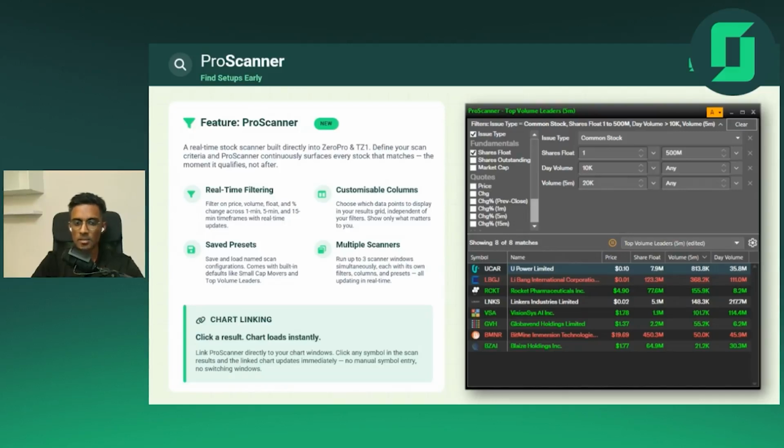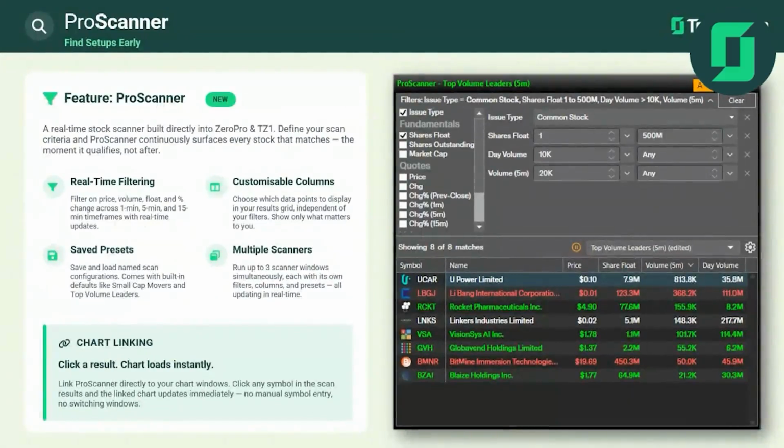Okay. So when I say criteria, I'm essentially saying your filters in the top of the screen here, as you can see, if I just get my little trusty laser out, I've been wanting to use this for a while. Your filters up here, which I'll demo to you in just a second, and down below your results, you can customize the columns that shows. If you've got a 5-minute volume scanner, for example, like this one, you can go ahead and customize the columns to essentially be appropriate for those filters. And we'll talk about that in just a second.